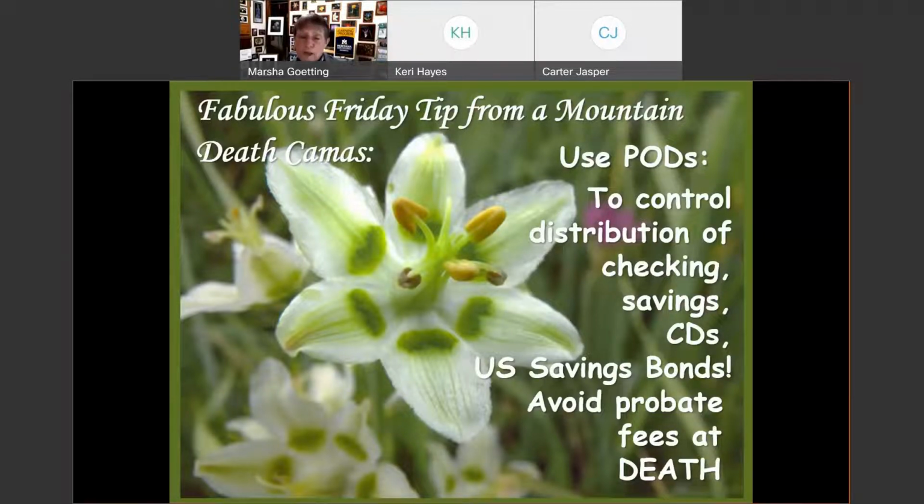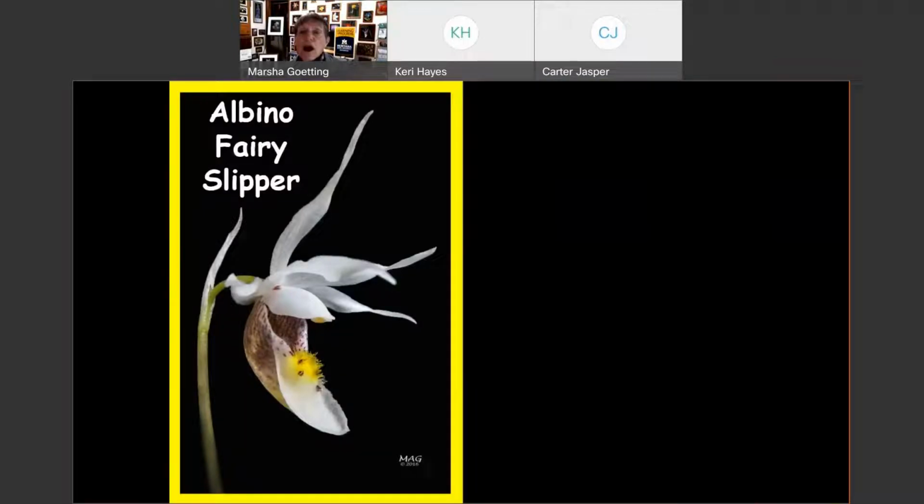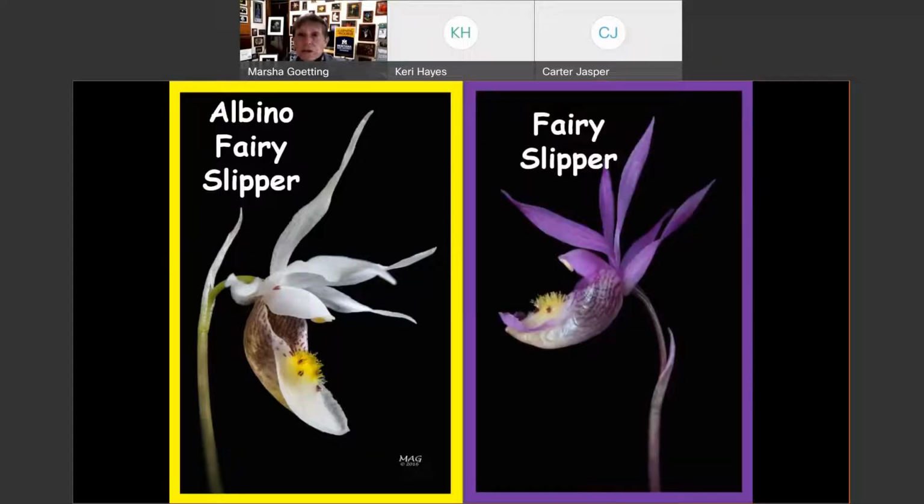That is really great. Now, I was out in Yellowstone, and guess what I found? An albino fairy slipper. Only I didn't know it at the time. I thought it was a sick, excuse the term, but the fairy slipper that was too old. Well, see, a fairy slipper looks like this originally. And then I read that it's kind of rare, and I had to work that into my presentation.